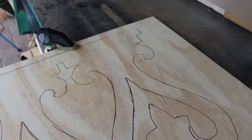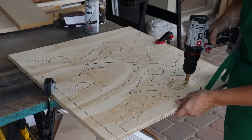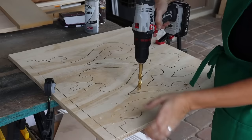The first thing we're going to want to do is clamp it to some kind of table, preferably one that you don't care too much about, just in case. Then you're gonna take a drill with a very large bit, large enough for a blade of a jigsaw to fit through. Then we're gonna drill several holes into the area that you plan to cut out and remove. Just give yourself several to start out with, and you may end up adding more as you go.